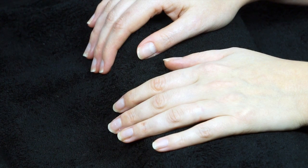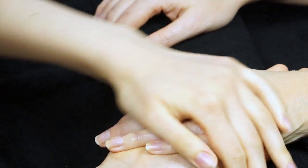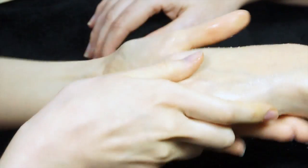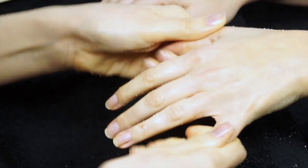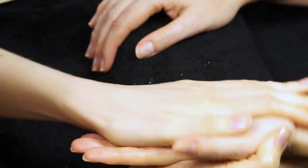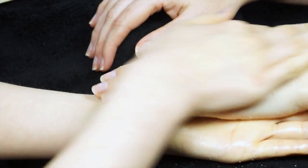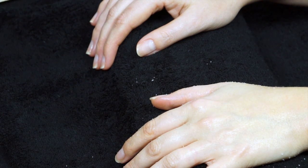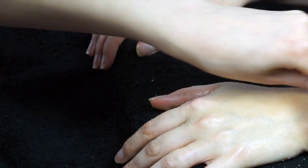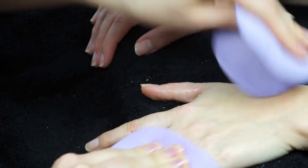Next we're adding a luxury hand scrub. Use a spatula to decant some scrub onto your hand, give it a rub so it's not dripping, then do a lovely relaxing scrub on your client — cover the area, use effleurage, circles, work down the fingers, and work in between where people get dryness, spending a few minutes really helping to remove dry skin. Because this scrub has an oil base, it leaves the client feeling really soft and smooth and very moisturised. To remove, use damp sponges, working in strips to make sure every last bit of product is removed.